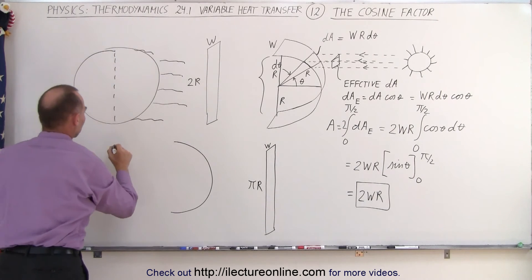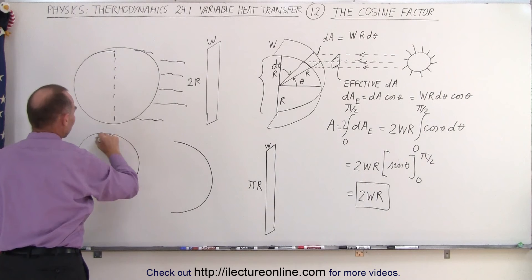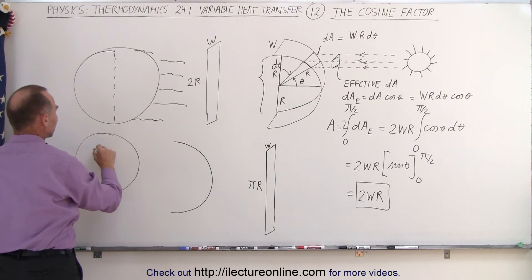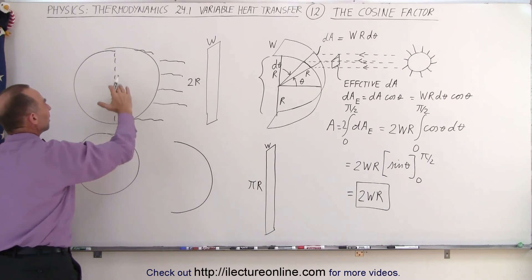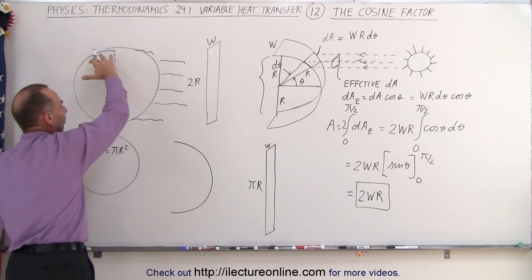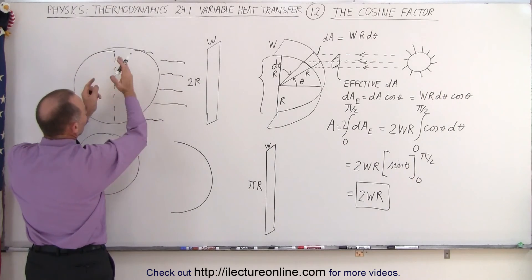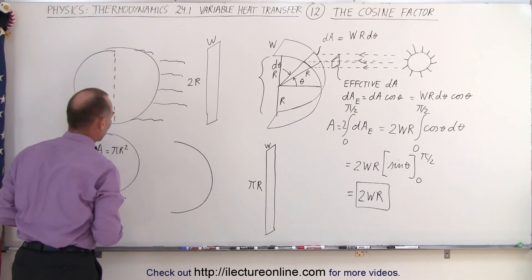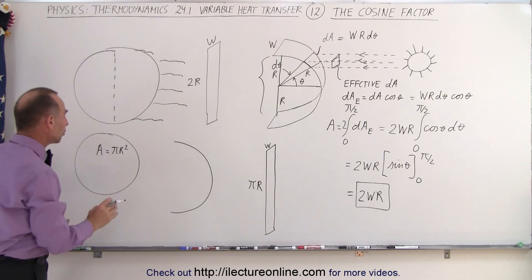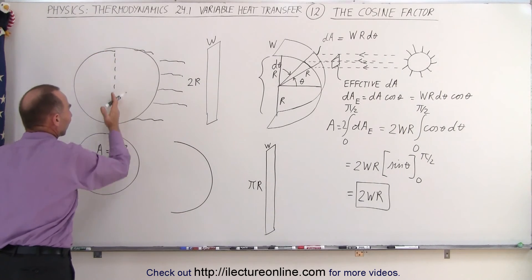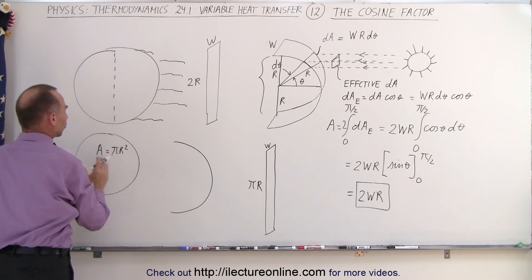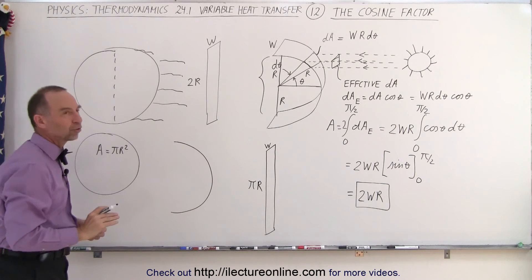If we take a look at that cross-sectional cut, and we then take a look at what that looks like, the cross-sectional cut, the area here is equal to pi r squared, even though the surface area of this is, of course, 2 pi r squared. If you take a look at the surface area of a sphere, half the sphere is 2 pi r squared, but the effect of radiation received is as if you had a flat, circular object shape with the area of pi r squared.